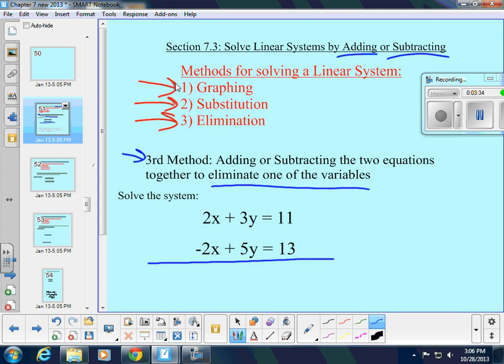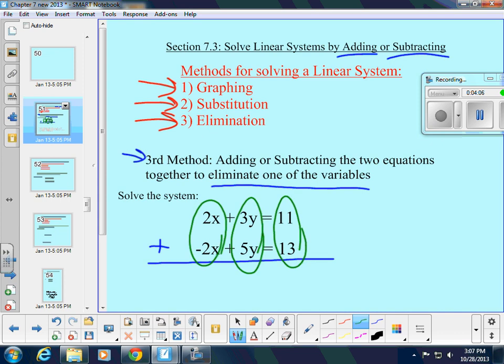If I look at it here, from the 2x's, I have 2x and then negative 2x. If I add 2 and negative 2, that gives me 0. So that's my key: if I add these two equations together, that will allow me to eliminate the x's, and we'll see how I can get to the rest of the solution. First, figure out whether you have to add or subtract the equations to eliminate one of the variables. If I start adding these together, all you do in elimination is add the x terms together, the y terms together, and the constants. The equal signs also need to be lined up, because that will just come down and be our equal sign in the next part of the problem.